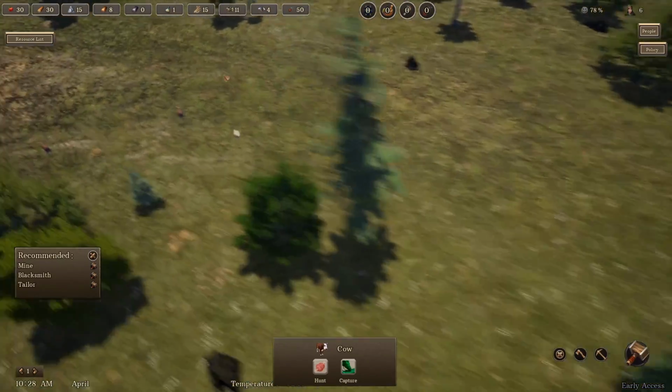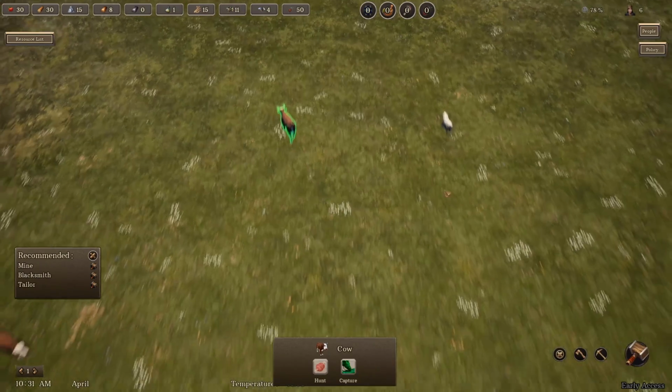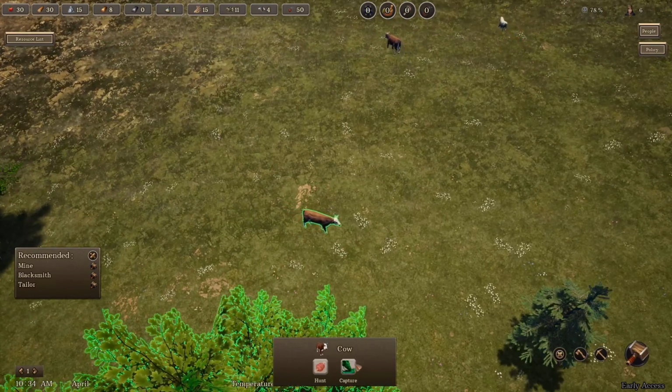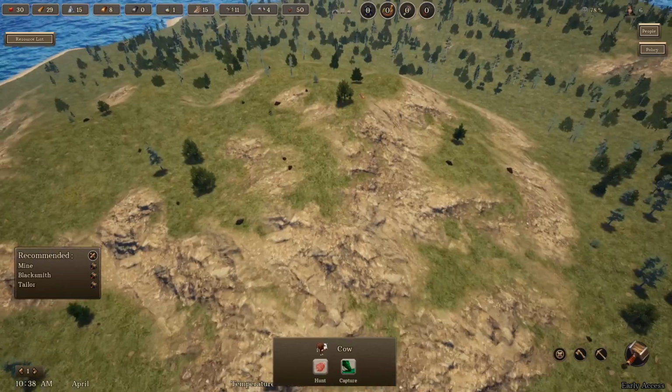All right. And let's see. Are these guys... There's another cow. Let's click capture on that one. And a sheep and another cow. Wow, hitting the gold mine here. All right, that's probably plenty to get us going. Let's find our way back.